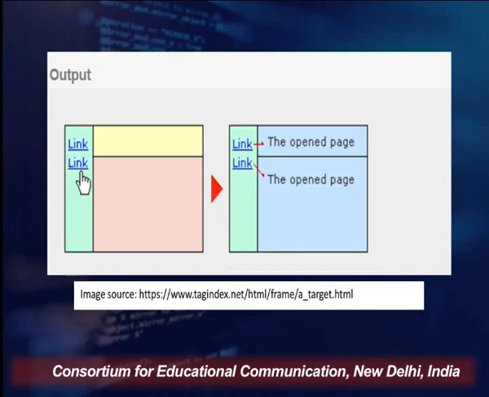If we open the second link, it is going to open inside the pink section, because for the first link we have given target equals top. Top is the name given by the user to that yellow section. Main is the name given by the user to this pink section, and in the second link we have mentioned target equals main.